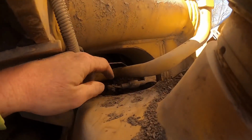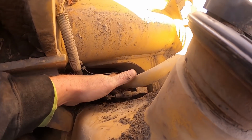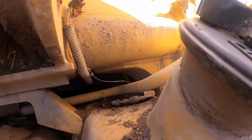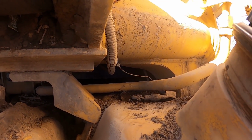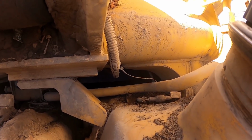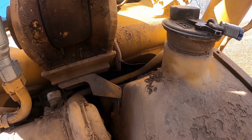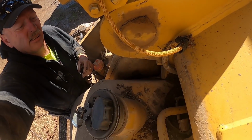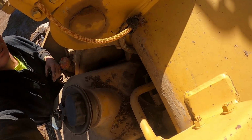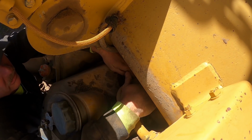Try to get up here and pull this connection loose. This right here is where the fuel sending unit ties into the wiring. I need to get some air so I can spray down in there and blow all that out of there. Well, hopefully that don't jack you up too bad.